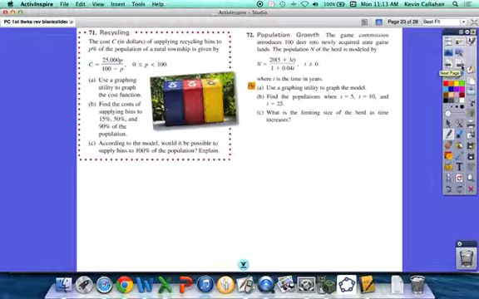Okay, there's going to be a problem that looks something like this. Remember, these were our rational functions, and I believe the problem is just asking you to evaluate. Like in these steps here, it would say find the cost of supplying 15%, 50%, and 90%. What did you do with those values? You plugged them in, right? These were homework problems anyways. Come on, just plug them in. If you had to find an asymptote, you'd find them just the same way as we did on the other problems.